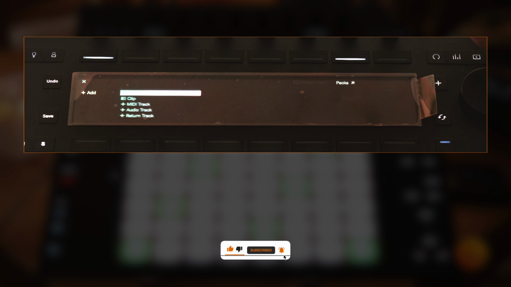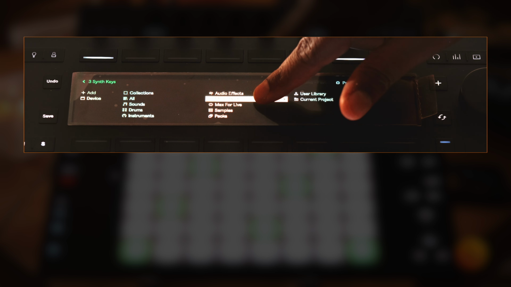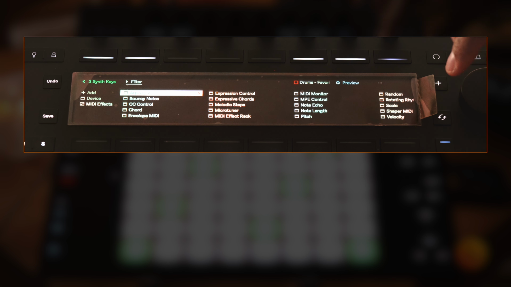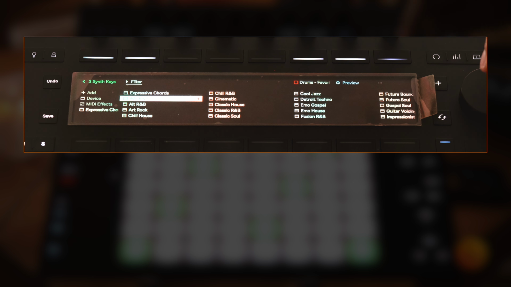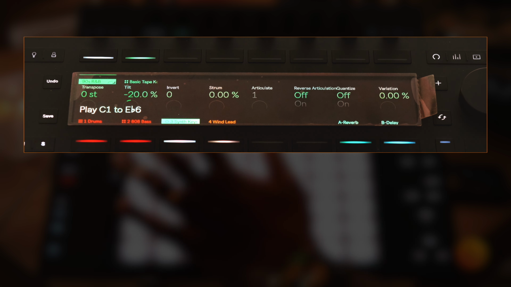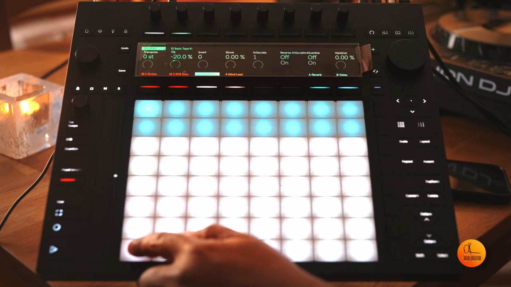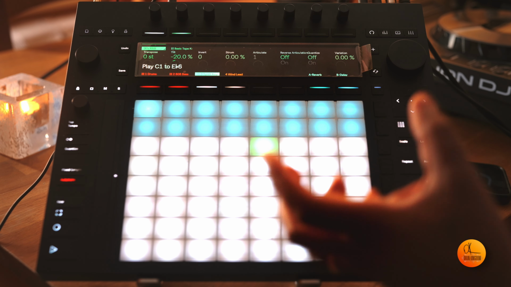In my case, I already have the device installed on my Push, so I will go to my MIDI Effects, and then I will have it here. Standalone. I have no computer here. There's no connection to a computer, and I have my Expressive Chords. And as soon as I select, let's say, this 90s R&B preset, now my pad has changed to resemble the functions of Expressive Chords. So each one of these grids is a chord.